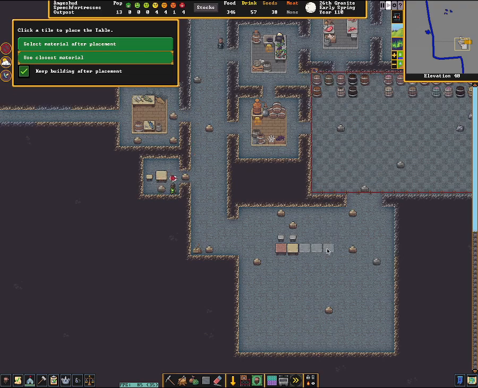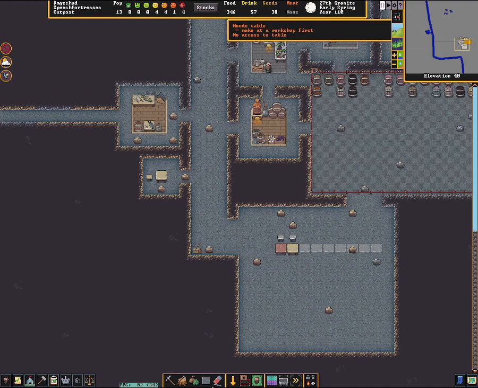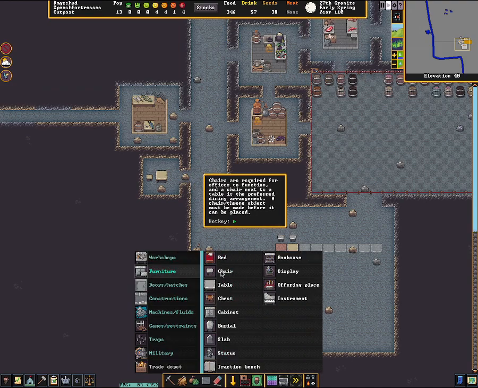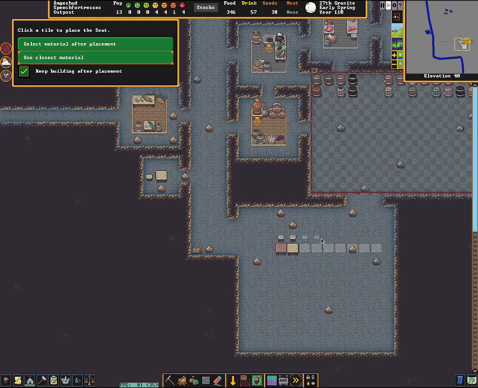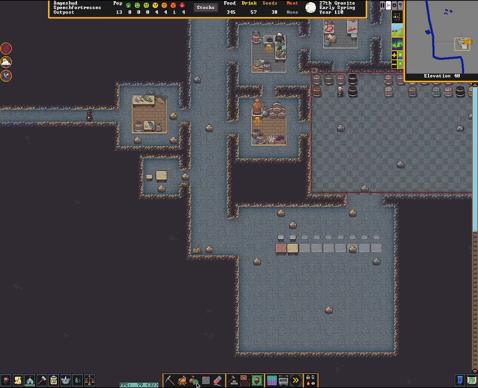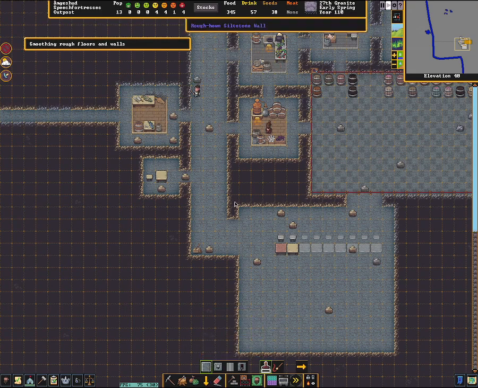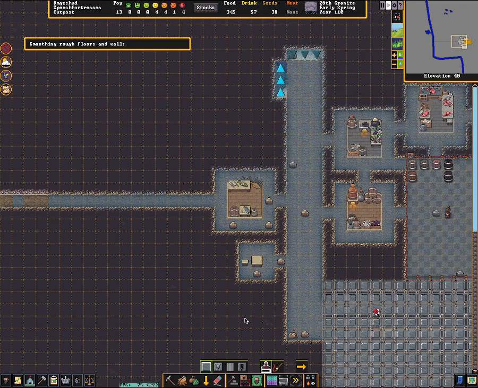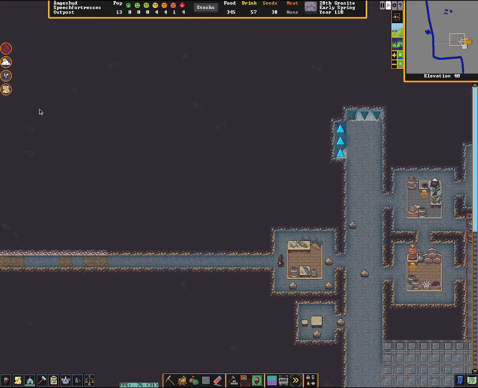Some more tables. Excellent. Some more tables down. Some more chairs. Oh, and let's go ahead and start some smoothing going. Add some value to this room. Not yet.